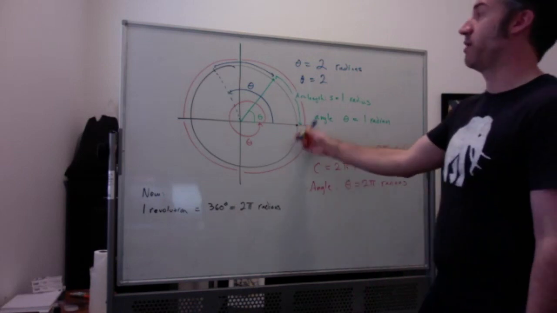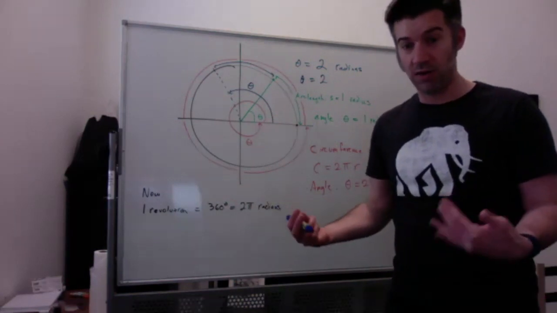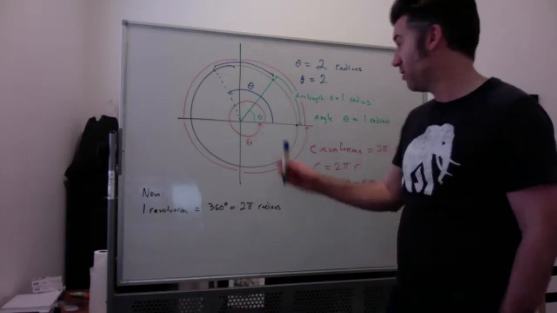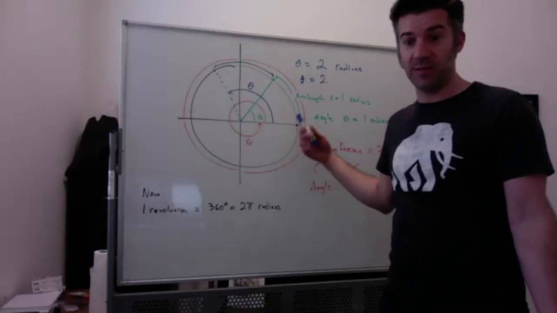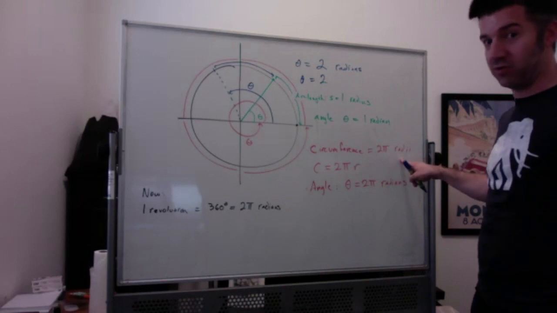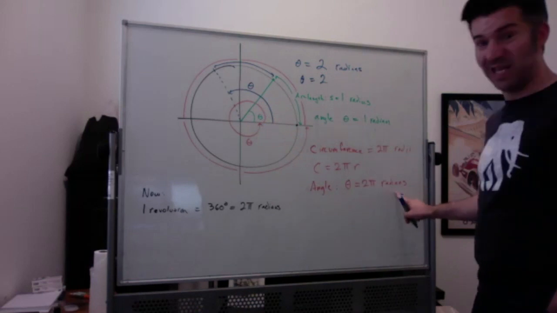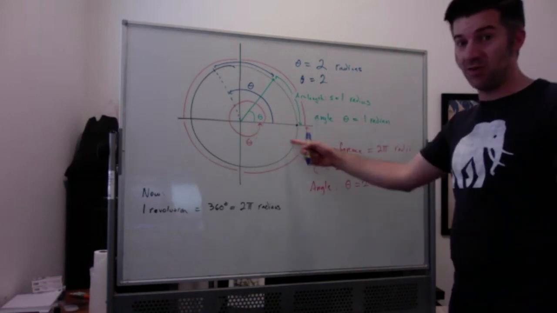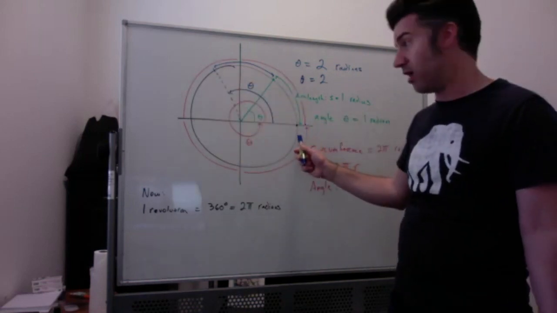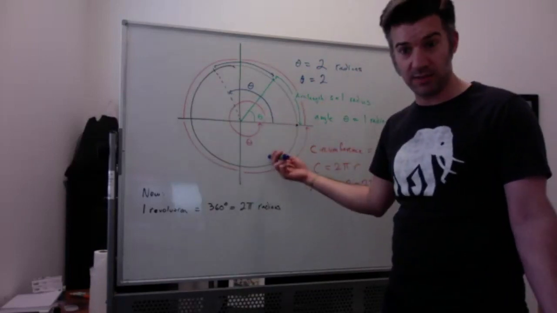Let's talk about going all the way around the circle. We know the circumference of a circle is 2 pi r. It's literally 2 pi radii, right? The length around the circle is 2 times pi times whatever the radius length is. So if the length around the circle is 2 pi radii, then the angle around the circle is 2 pi radians. Again, the angle is just how many radiuses it takes to go all the way around. All around the circle, 2 pi radii, the angle, 2 pi radians.